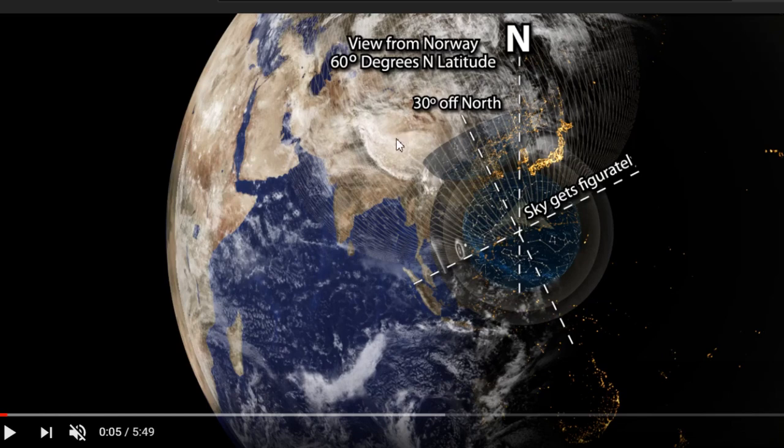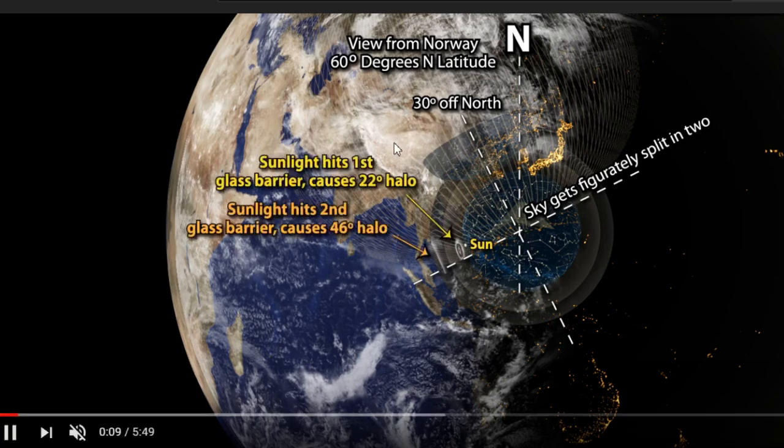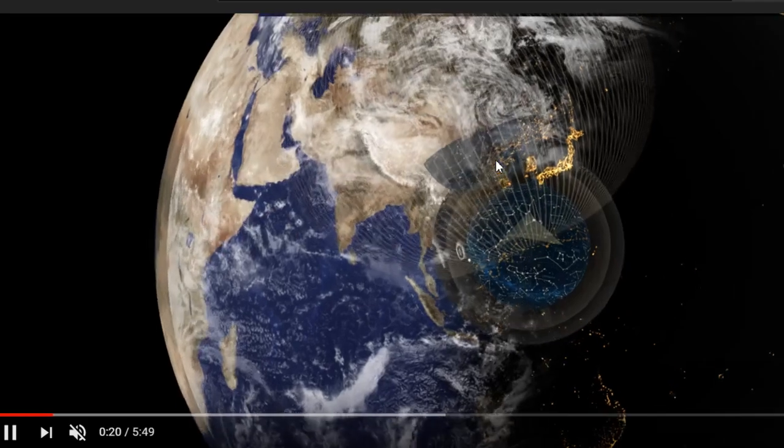I picked Norway as location, and the sky gets figuratively split in two, and so we see the arrows toward the 22nd and the 46th, and then we're going to see the actual inversion in just about a second here. Visual half of the sky inverts on the curvature. Okay, there it goes. Okay, and so from ground's point of view, because of the ice crystals that are closer to Earth, it's going to create a reflective canvas of the glass filtered light like that. And so that's why we get the 22nd over here. That's why we get the 46.